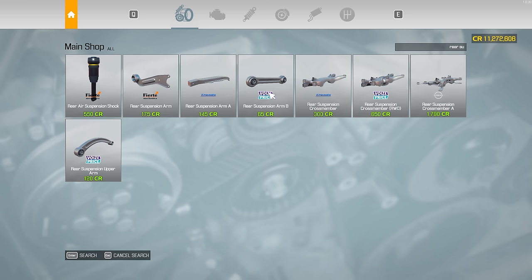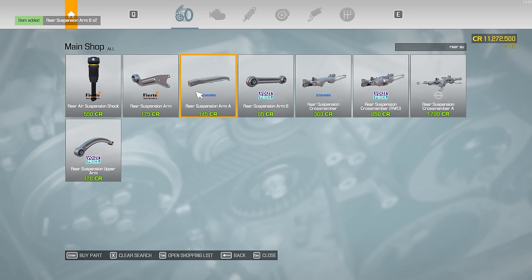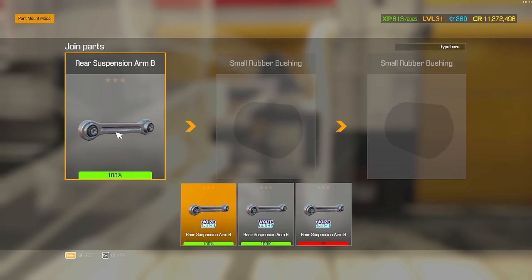Real sus. We're real sus over here. Rear suspension B. We're gonna need two of these. I'll just keep this up because we're probably gonna need some more. But that's our bread and butter. Our honey. Our wine.